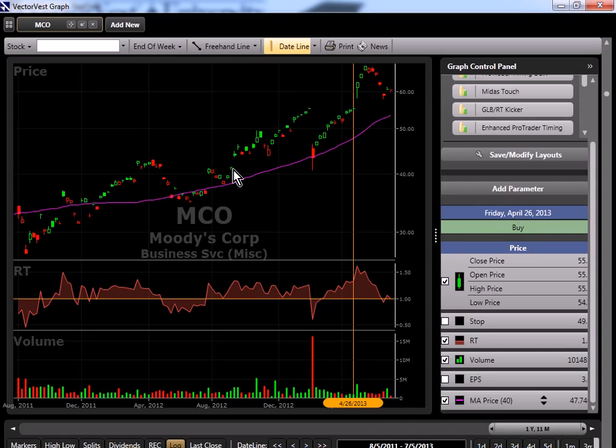Not as clear cut of a channel here, however, we do see the exploding volume at the bottom. Looks like it's really going to start to happen over the next couple of days when that search was run on the 29th. You've got to keep those dates in mind when you're looking at the end of week chart. But certainly it is bouncing around in a channel, beginning to explode up on big volume. Not as clear cut, but let's look at the next one.